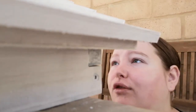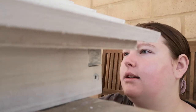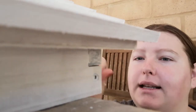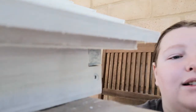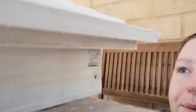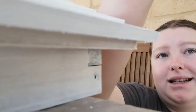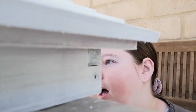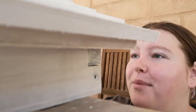But I've decided not to go for Australian native stingless because I'm trying to get honey. Obviously it's for fun, but I want honey as well, and I think Australian native stingless only make like a cup or a kilo a year. So I've decided to go for Italian bees, because I was scared that European bees would be too aggressive and hurt my good little sausage dog that's sitting in my lap if he got too close. I wanted bees with a good nature, so that if he got too close, they probably wouldn't be too annoyed. He might get a sting here and there, I know that's inevitable, but I didn't want them to swarm him. I've read everywhere that Italians are really good-natured. I also read somewhere that sometimes they can be disloyal and just leave your hive, but I'll try to ignore that. So I'm going to go for Italians.